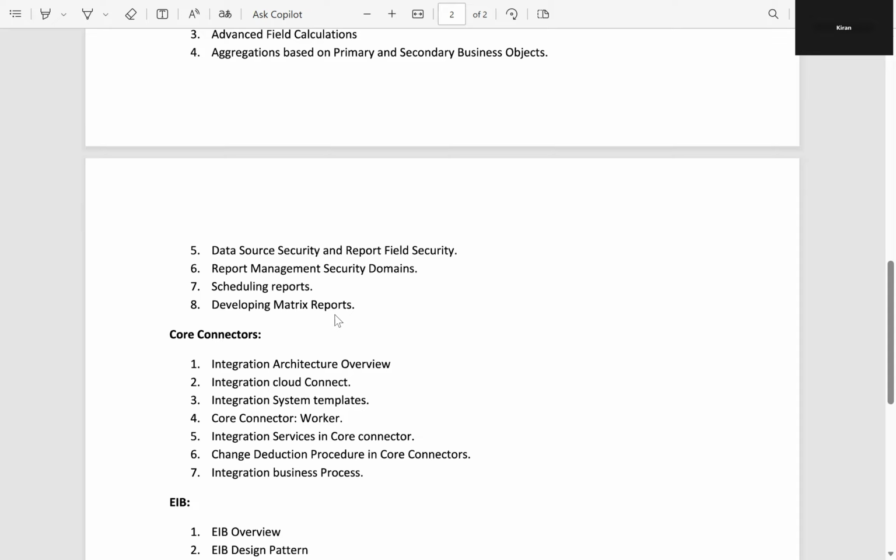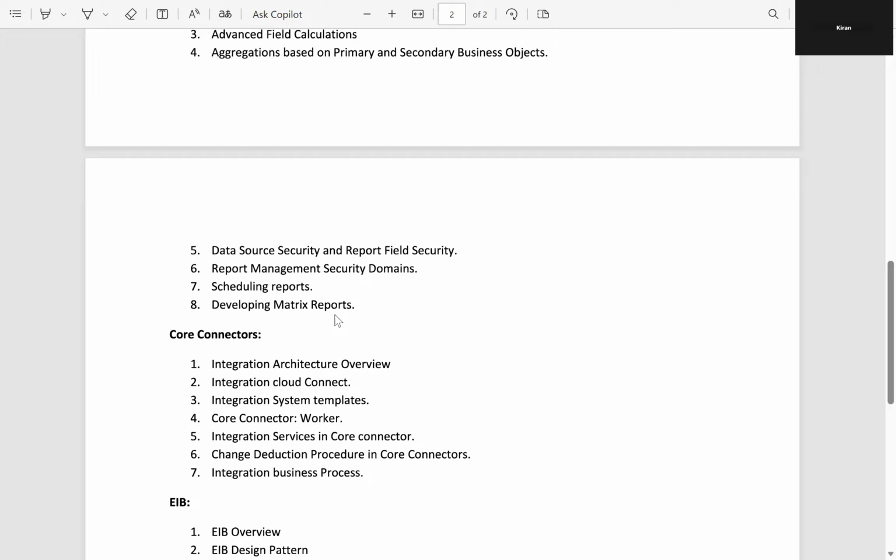In one line, core connector is nothing but if you want to send any data, for example, employee data you want to send to MetLife to process benefits. After processing, you want to get the benefit elections into Workday. We can use core connector. Okay. Any data of the employee you want to move from Workday to a third-party application or bring from a third-party application to Workday, we can use this core connector.